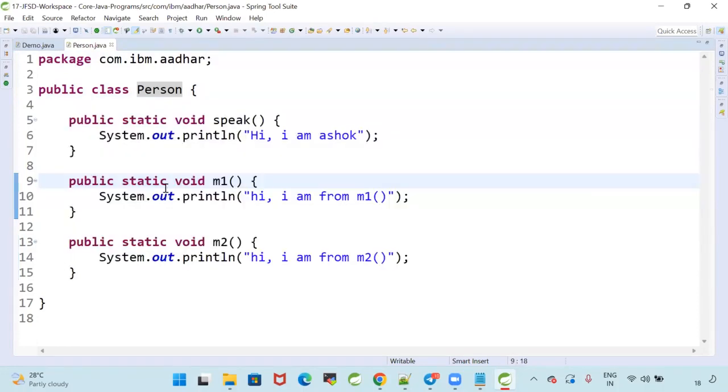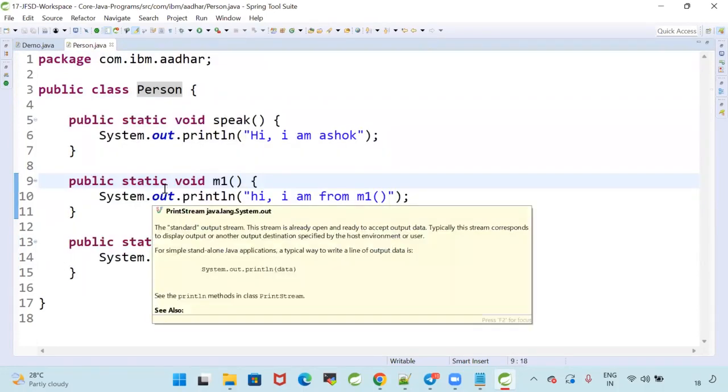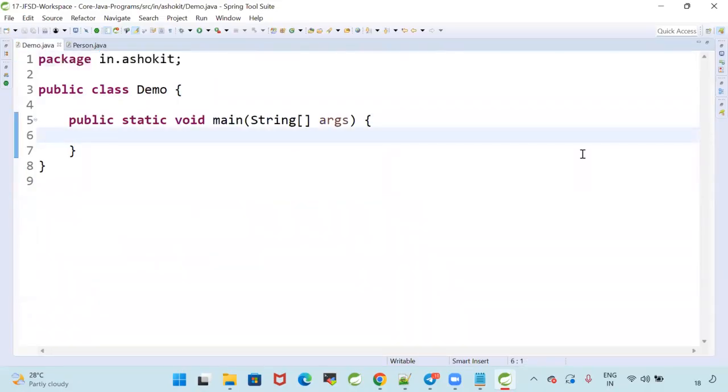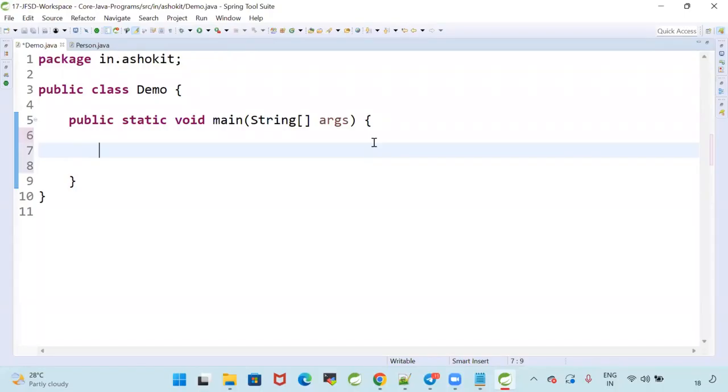If you have an instance method, you will create the object and call it. Now I'm going to call static methods. In general, how do we call static methods? Static methods we call by using the class name.